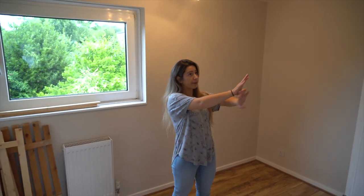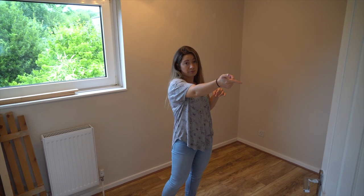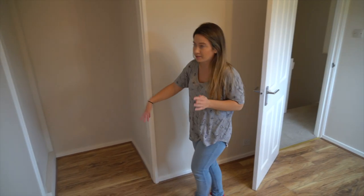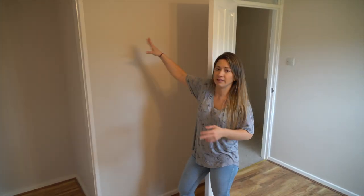This is then one of the last bedrooms. So this bedroom and the one I'm about to show you, there's a space between them. It's got a cupboard there and then a little alcove here. We're going to take this away, take some of the space from next door, and make two en-suites here. So this room and that room will have their own en-suites. We're not going to take any space from here because it's big enough, but we don't really want to take much away from it. You can imagine a shower would go here, and then toilet and basin in this area, and the same on the other side.